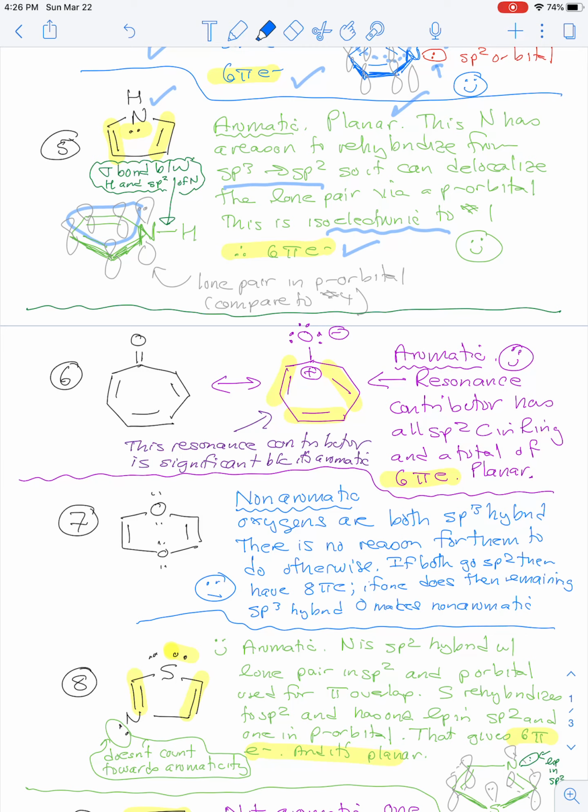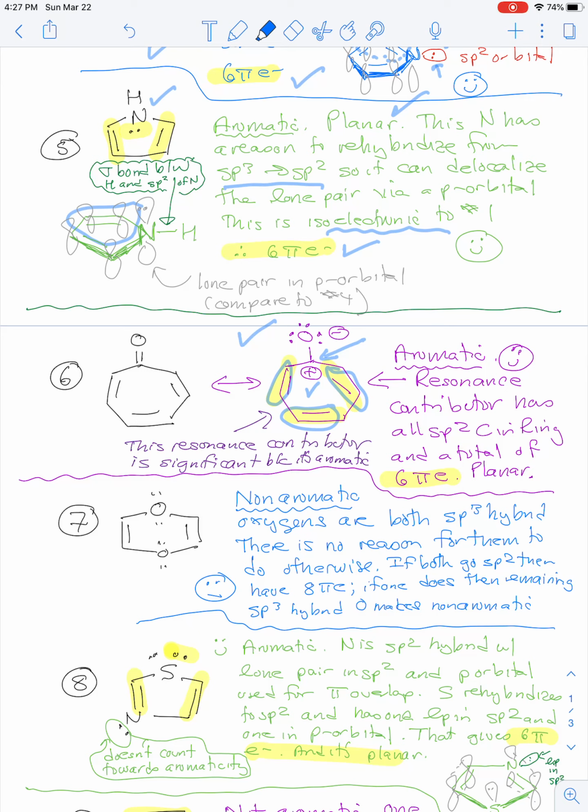Moving on to this compound, sometimes students find this difficult, but another way to look at this is to consider the resonance contributor. And so if you make this resonance contributor where you put a positive charge on the carbon that's attached to the oxygen, now what you have are 1, 2, 3 pi bonds, so 6 pi electrons.